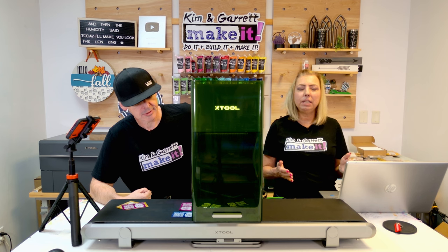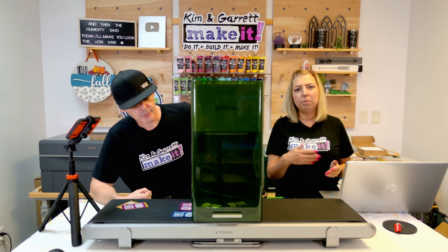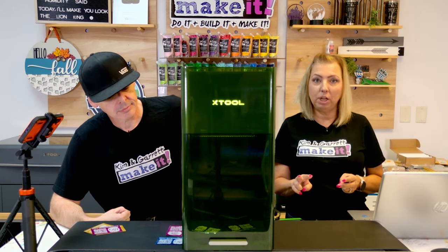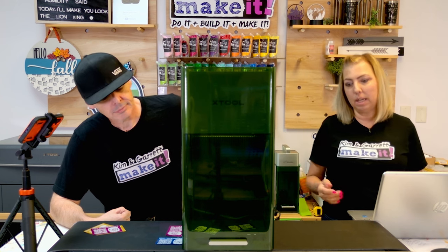And it will continue to advance as long as it finds an object on the conveyor system. It will continue to advance. So it's going to advance twice with no objects. If it doesn't find it on the second advance, it will end its process.